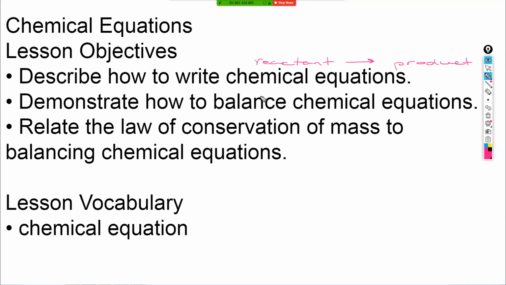I alluded to this earlier where if you put 10 chocolate chips into your recipe, your cookies are going to have a total of 10 chocolate chips spread throughout. And that's what we have to look at here. What you put in is what you get out. It may be rearranged in a different form, but it's still going to be there in some form. And that's this law of conservation. Remember, I've told you over and over, we've had lots of conservation laws. All that tells you is what you start with is going to have to equal what you end with or finish with. So the total stays the same. And so that's what we're going to look at with these chemical equations. So those are our objectives.